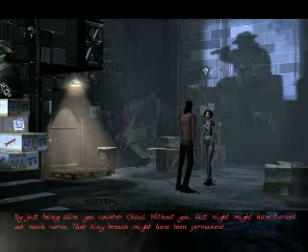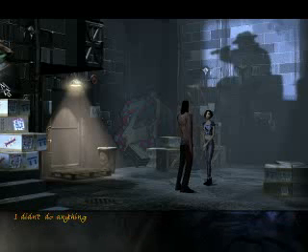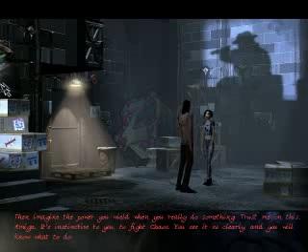By just being alive, you counter chaos. Without you, last night might have turned out much worse. That tiny breach might have been permanent. I didn't do anything. Imagine the power you wield when you really do something. Trust me on this, amiga. It's instinctive to you to fight chaos. You see it so clearly, and you will know what to do.